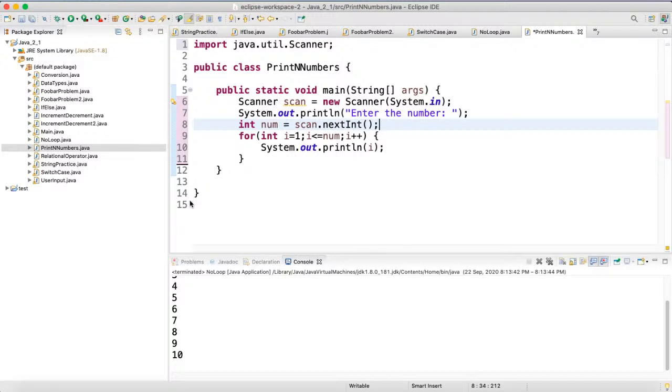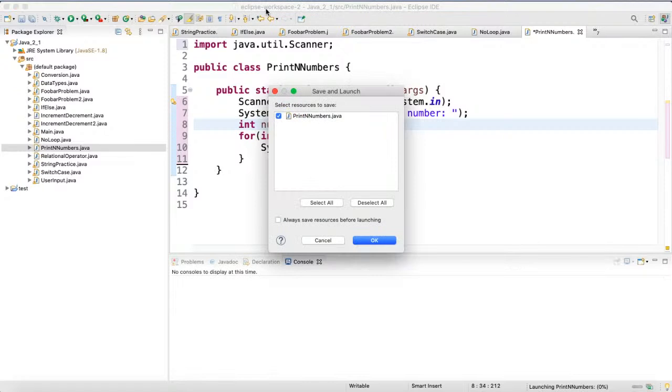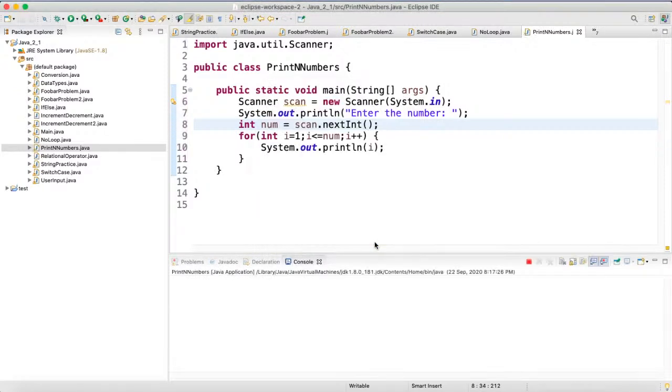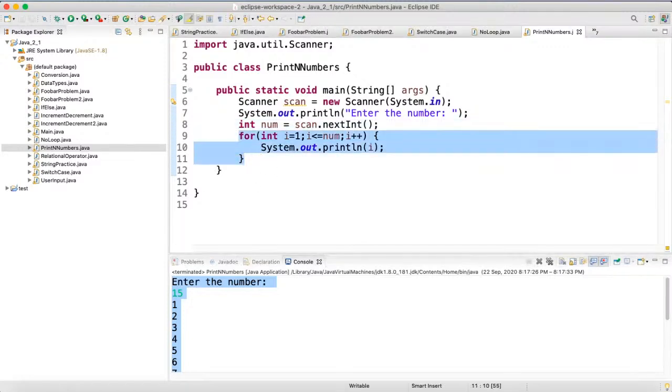We'll see more problems, guys. We'll try to do the prime number problem also, and odd-even problems also. But this is a very basic problem which I have shown you, because the basic concepts around loops should always be clear, since they're used in any kind of programming anywhere. You cannot save yourself from loops. Let us suppose I'm entering 15, it's just printing from 1 to 15. Is this clear to everyone?